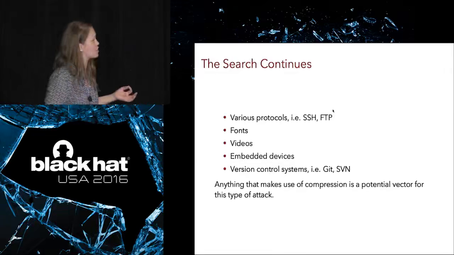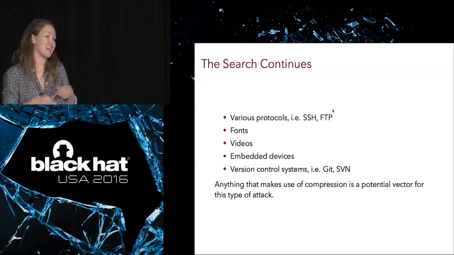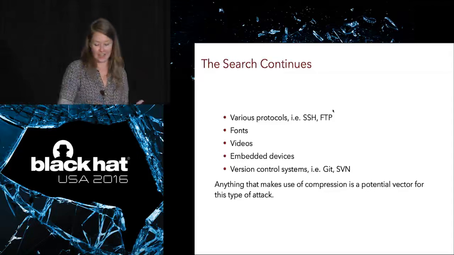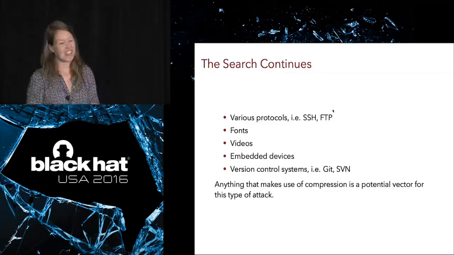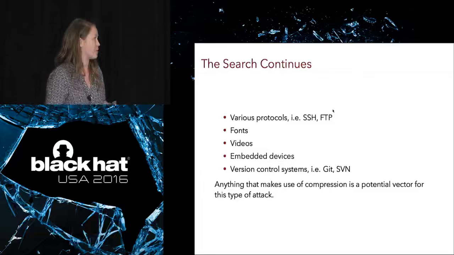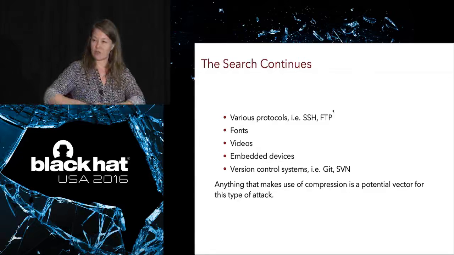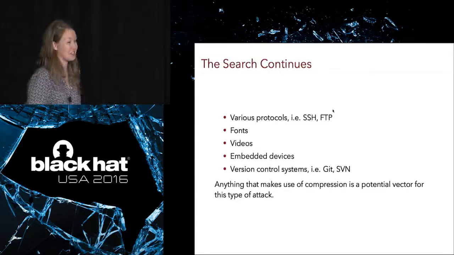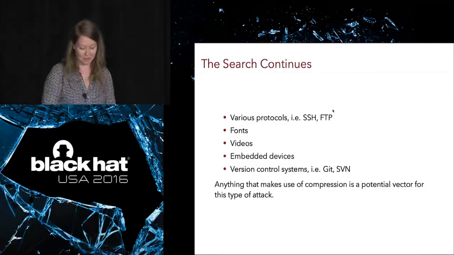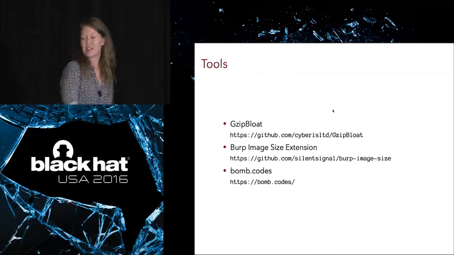So you've got version control systems. In performing this research, I inadvertently added an uncompressed 10 gigabyte file to the repo that I was using for this, and I ended up knocking out our internal Git repository for an entire day. So that was fun. Even version control systems can be vulnerable to this if you don't have the proper mitigations put into place.